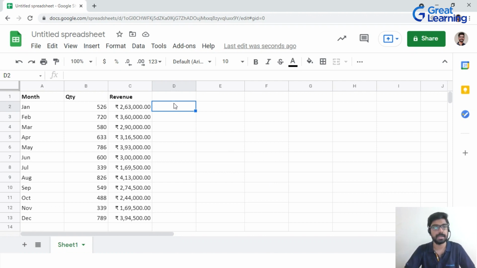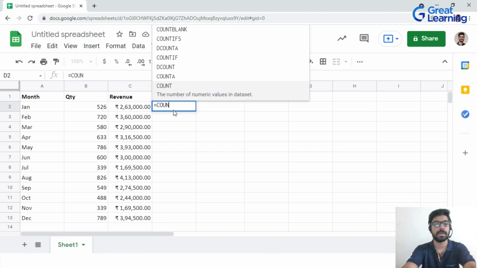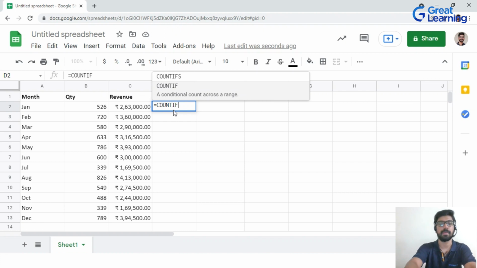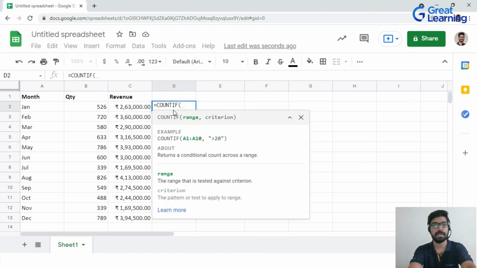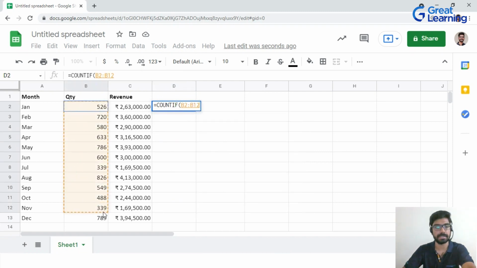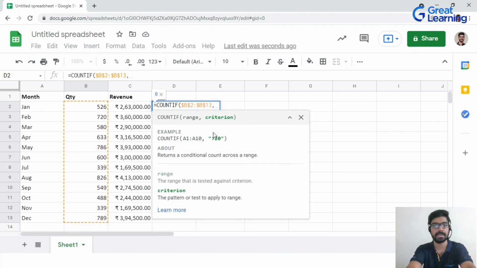In D2 I'm going to write the formula, which is equals COUNTIF, and I'm going to open the bracket, and I'm supposed to give the range there. I am going to select the range from B2 to B13. I'll press F4 to lock those, and then I'll give the comma after getting the range, and then the criterion.